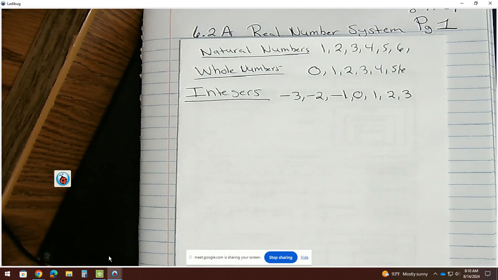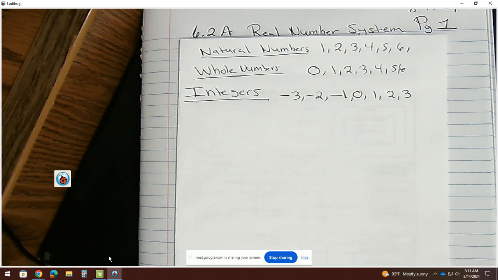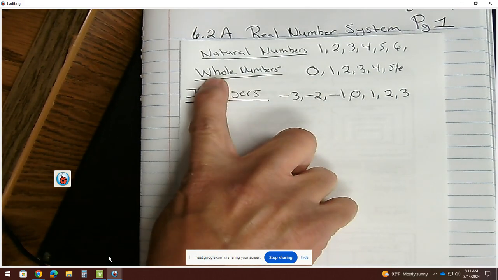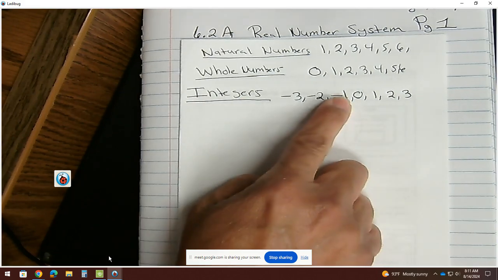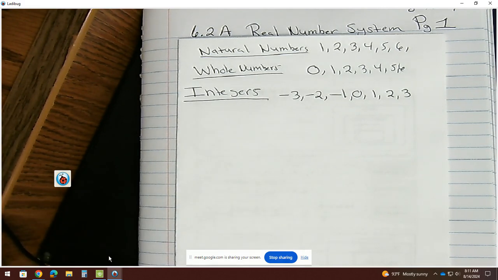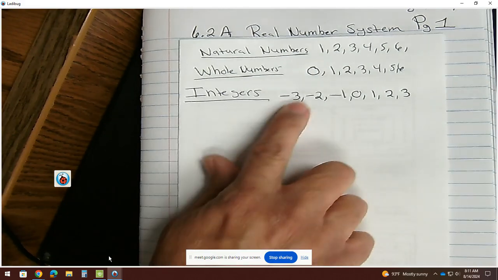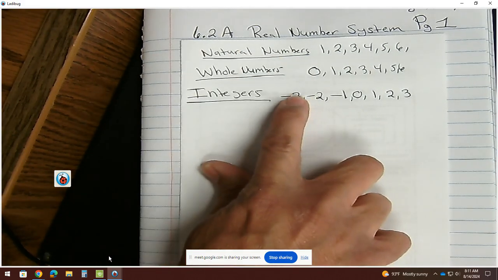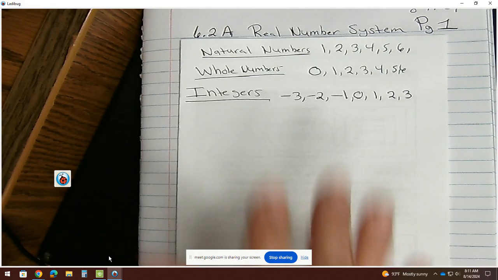So let me refresh everything. 2 can say, hey, I'm a natural number, I'm a whole, and I'm an integer. 0 cannot say, hey, I'm a natural, because we don't count with zero. We don't start 0, 1. Nobody starts that way. That's not natural. Zero can just say, I'm a whole and an integer, because he's part of the system. The negatives can say I'm integers. That's it. The negatives cannot say, I'm a whole. No, you're just an integer right now at this moment. Questions?